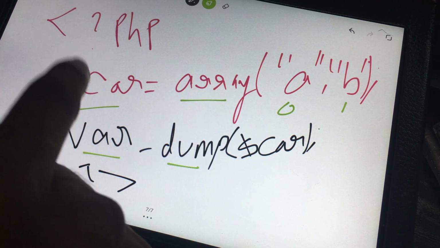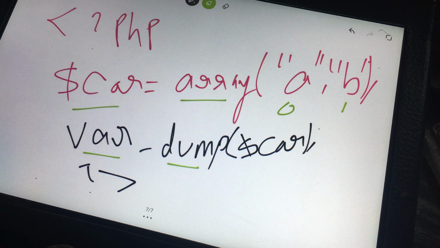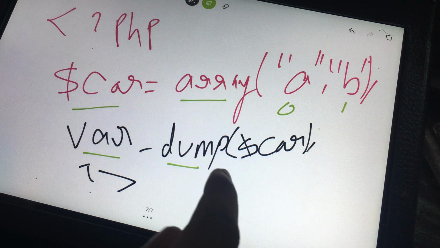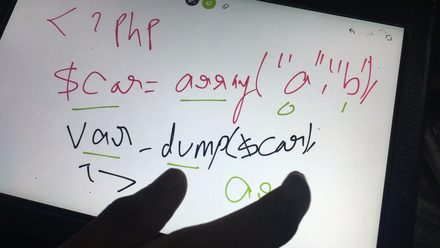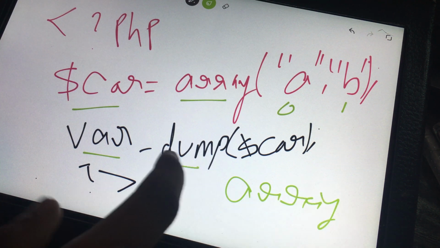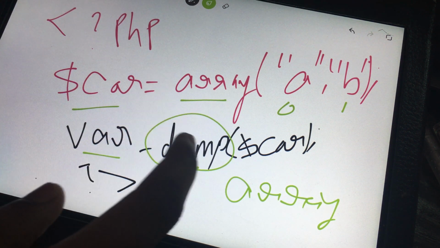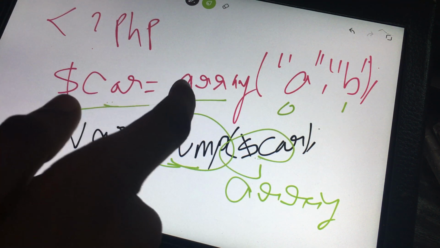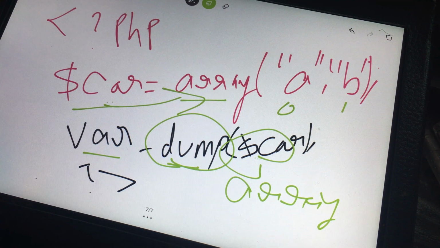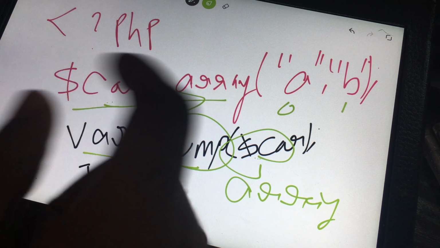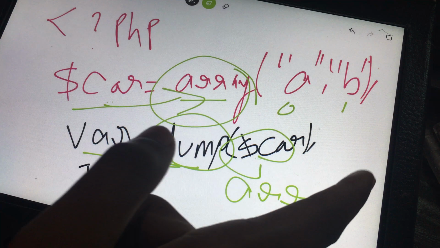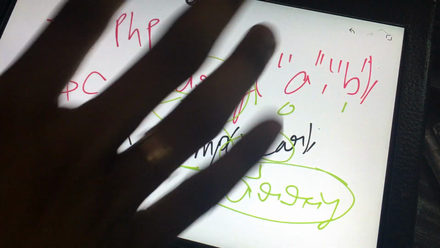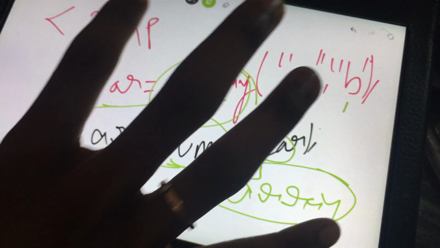I have dumped car, and car has the data type array, so the output will be array, because it dumps what kind of data type this variable is using. It used the array data type, so the output will be array. So this is the array, and we'll see so many data types in upcoming topics.